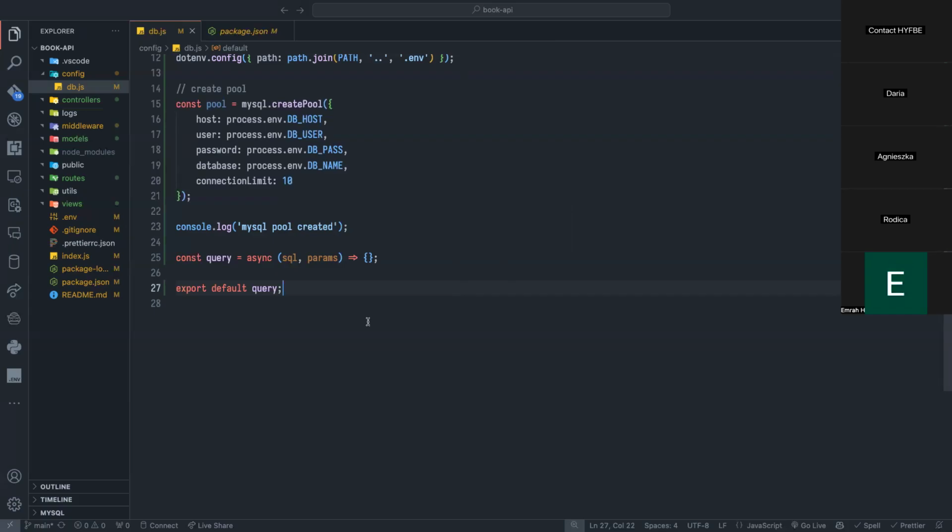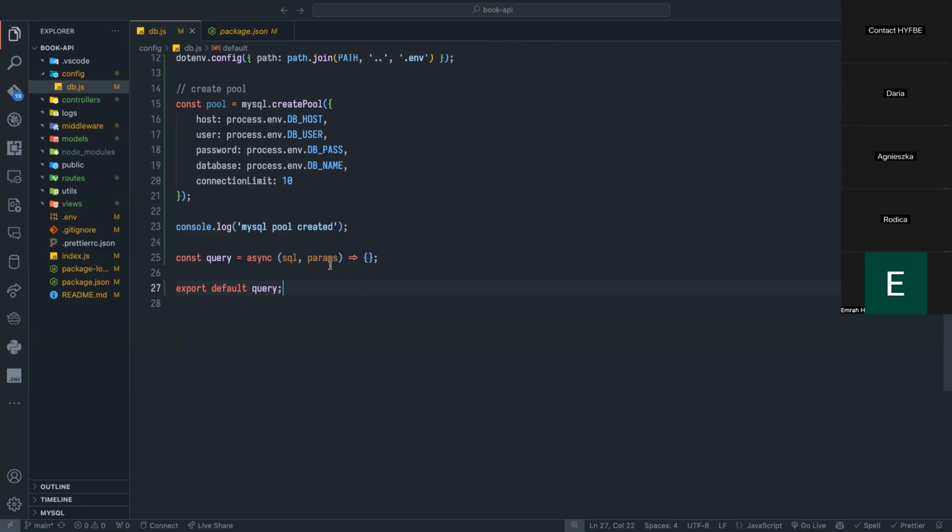It is important to use a question mark, because if you put the value directly in your SQL query, it will not be secure enough, and it may be subject to SQL injection. That means if someone accesses your SQL query, he may be able to modify something and damage your database. That's the reason why we have params. Params is always an object. Is it okay, guys? Yes?